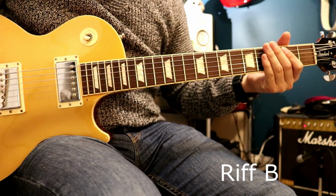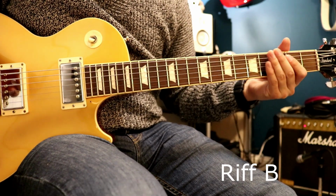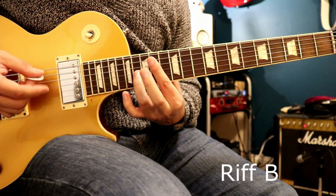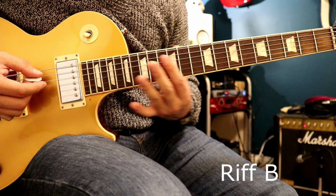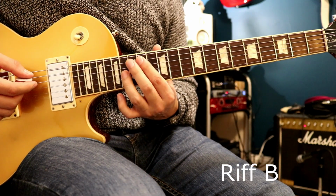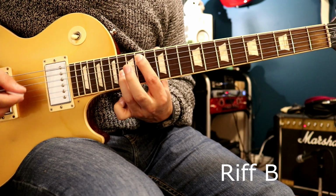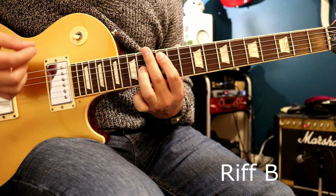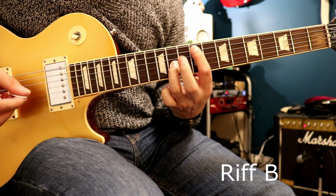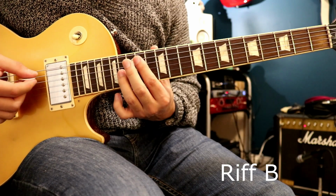Okay, so those are the same kind of octaves that we did previously, so I won't go over how to do that, but I'll give you the location. It's still the fifth string and the third string. So actually the first part of it is exactly like the previous part of the song in the beginning. So it goes 14, 12, break, 10, 9, 5. Okay, that's the first half of it. Then it starts it again.